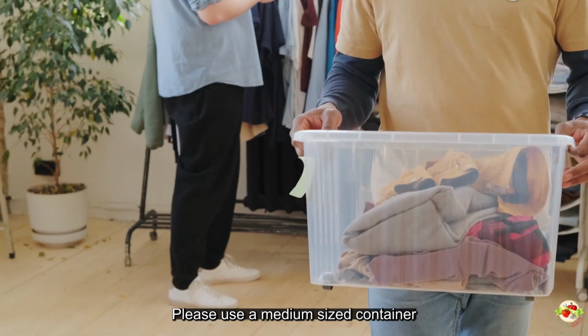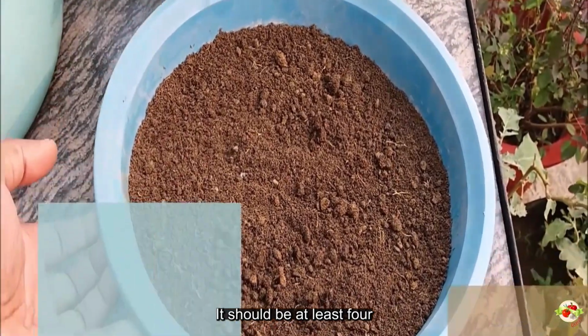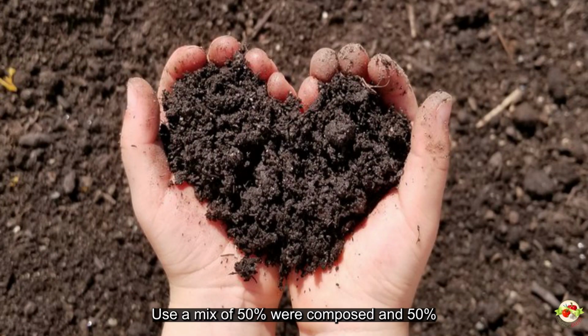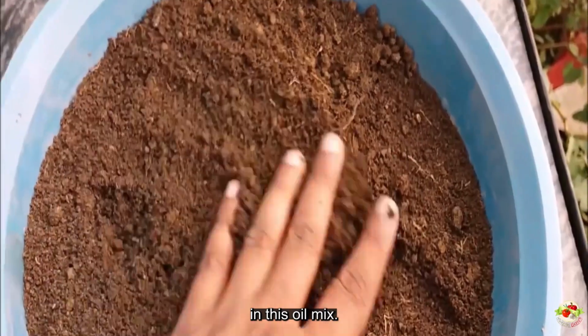Please use a medium-sized container. To start the seeds, it should be at least 4 to 5 inches deep and have some drainage holes at the bottom. Use a mix of 50% compost and 50% sandy soil. You can also use ready-made seed starting mix to get your seeds moving in this soil mix.